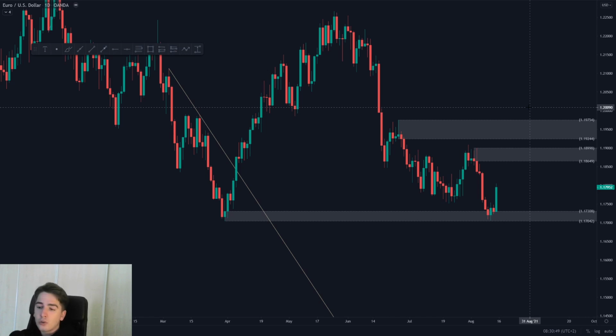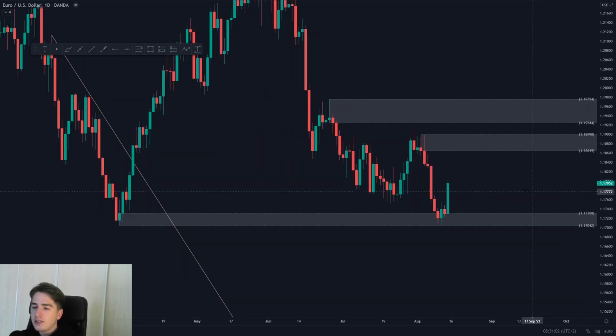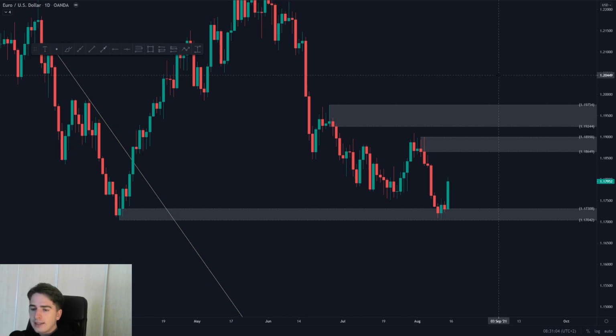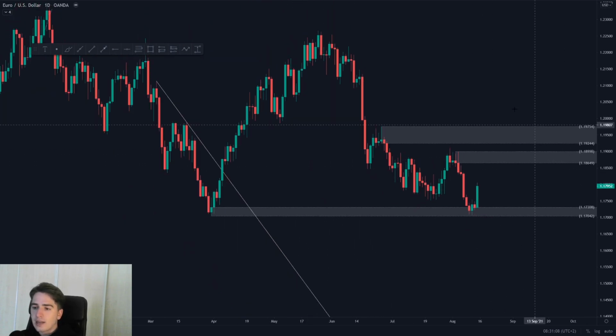So what I always do when I just open my charts is that I start on the daily time frame. And from the daily, I work my way all the way down towards lower time frames to my entry time frame. So as you guys can see, we have Euro USD, and Euro USD was my personal trade of the week. Looking at it on the daily time frame, what can we see?